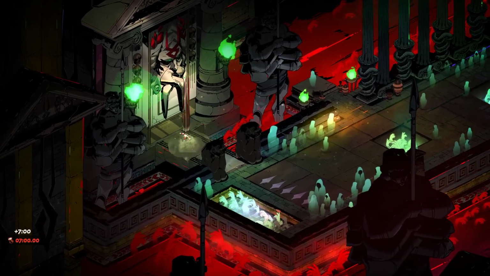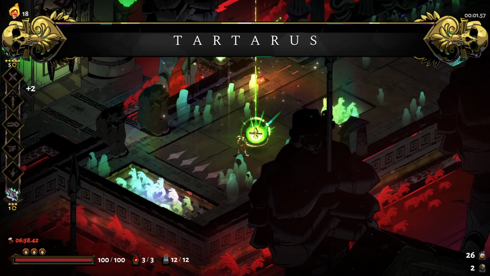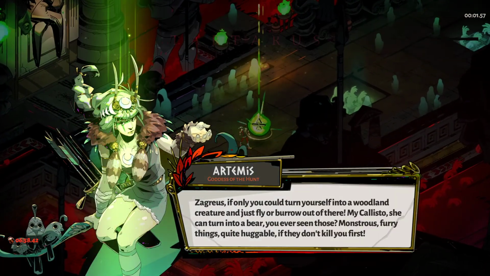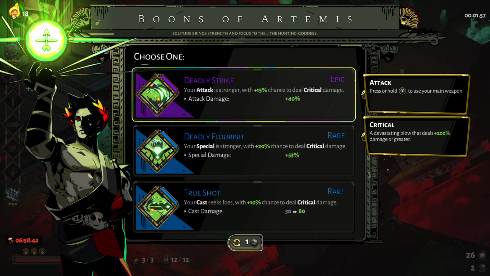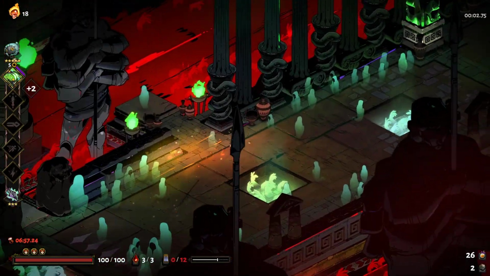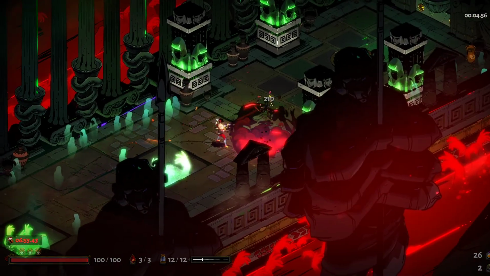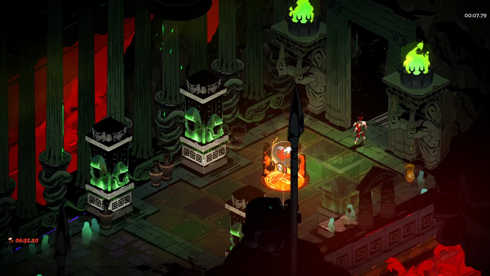So yeah, with Hestia you get 150 base damage on your primary attack. Okay, and yep, we're off to a good start. We're getting Deadly Strike, and this is one of the core pieces of the build. The other core piece that we're really hoping to get is Artemis's dash boon.